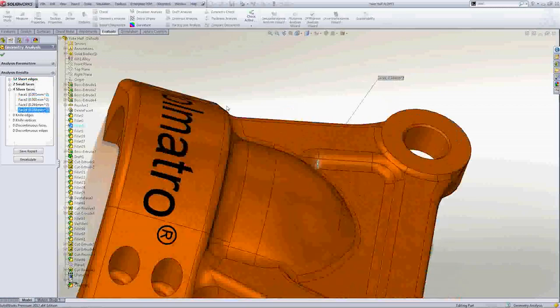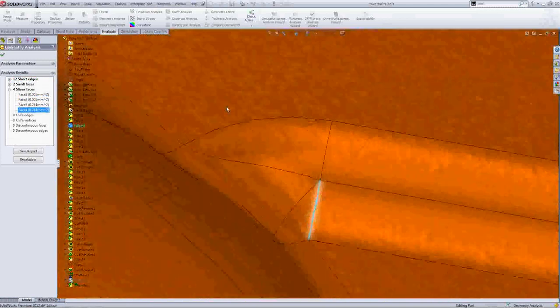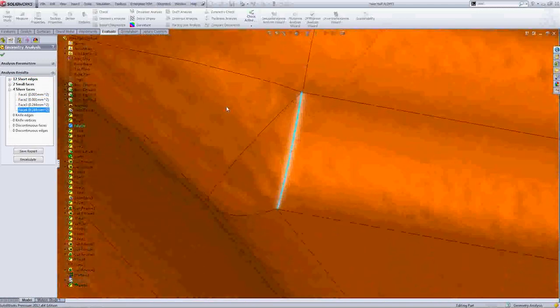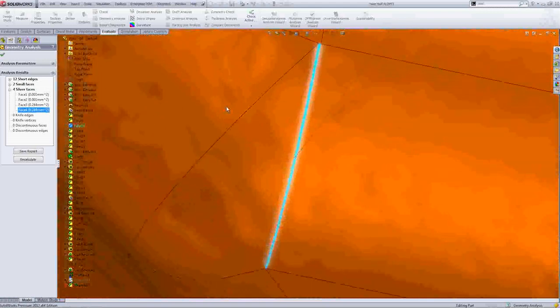A sliver face is a tiny face that can cause errors in machine code. It's so small it actually looks like a line, but if you zoom in you can see it's actually a small face. Luckily it caught it here before we sent it off to manufacturing, which could have potentially hung up our manufacturing line.